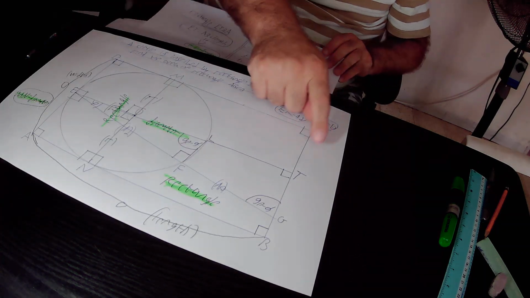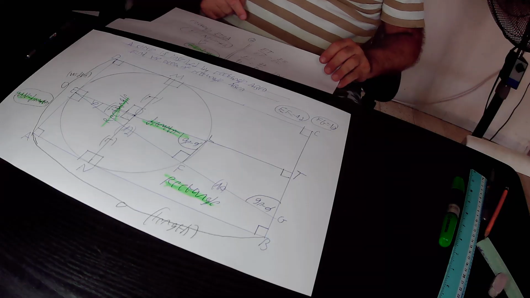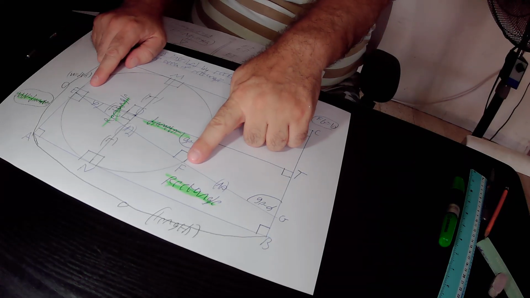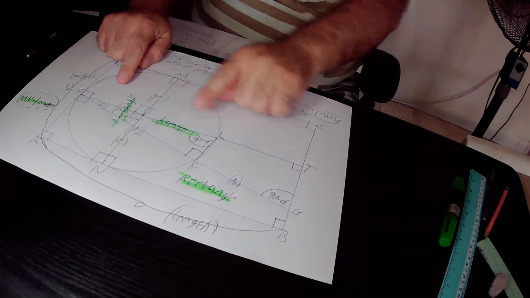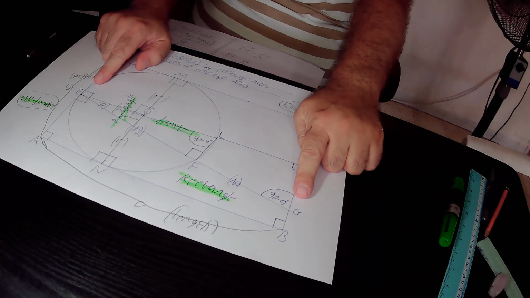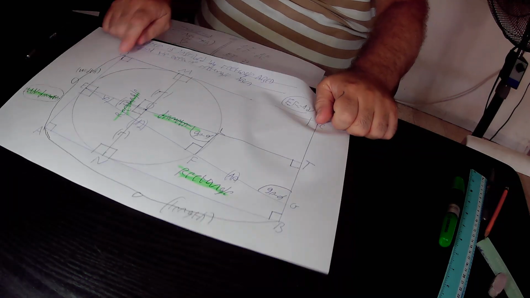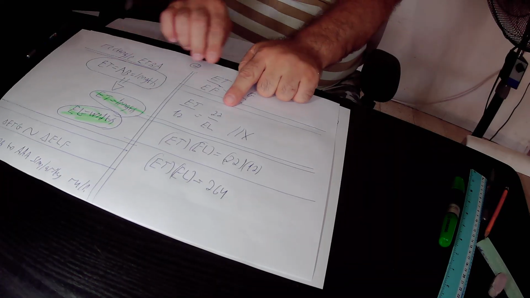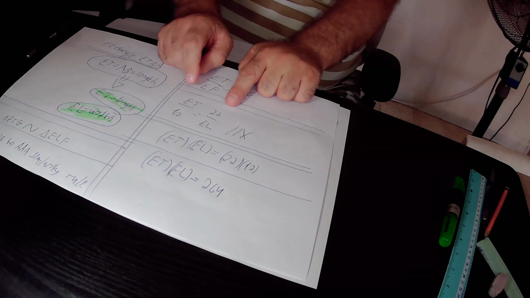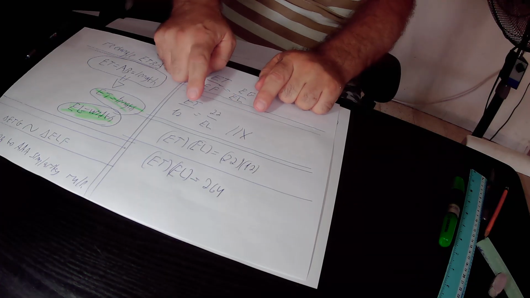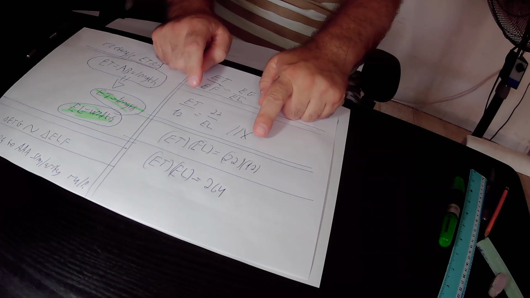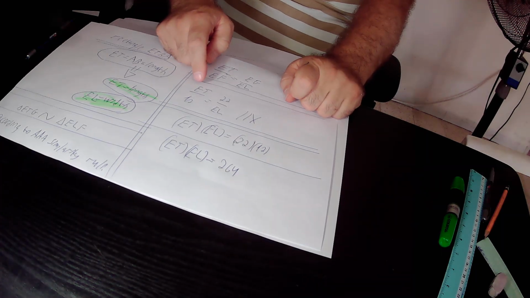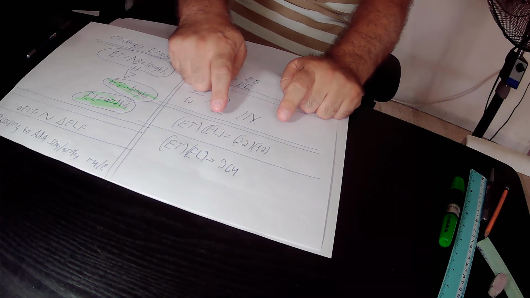ET is the missing side, so we leave it as it is. Over EF, which is 12 units in length according to what is given, it is equal to EG, which in total is 12 plus 10, that is 22. Over EL, which is the missing side, so we leave it as it is. So in total we have ET over 12 equals 22 over EL. Here we cross multiply this equation and find that ET times EL equals 22 times 12.